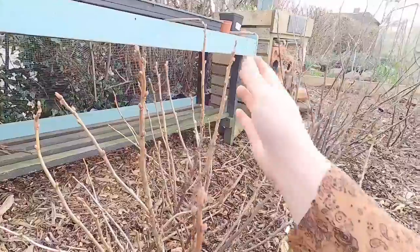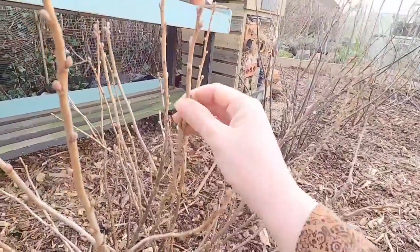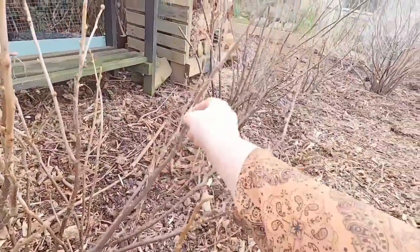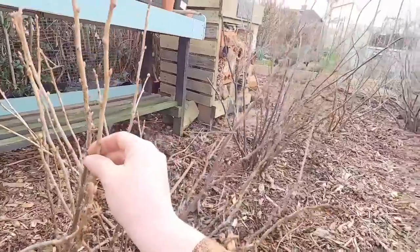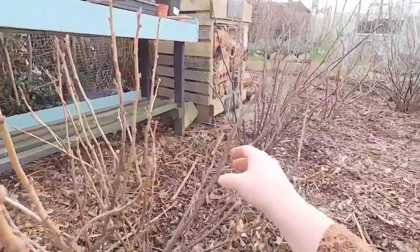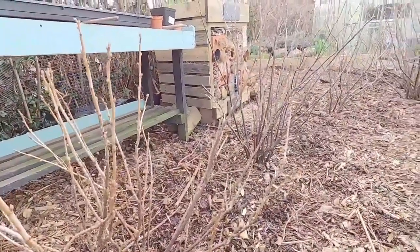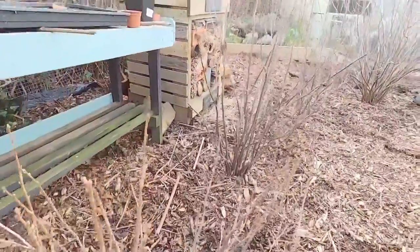First of all, I am going to show you some really healthy growth. So these are some new shoots. You can see that they're lighter in colour compared to these dark ones. So the dark ones are the old ones, the lighter shoots are this season's. And your fruit will grow on both, but it will grow more on the new shoots than the old shoots. So you want to have a balance really. You want to be getting rid of around 8 to 10 stems. So this is quite a healthy plant.